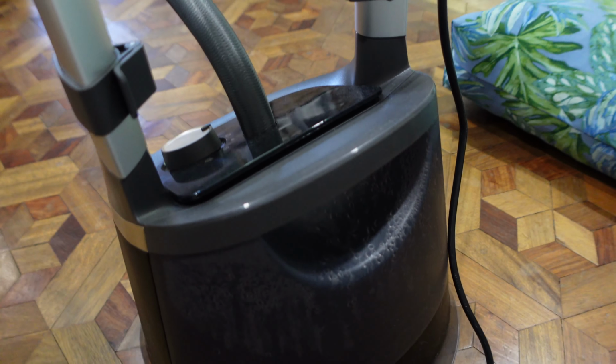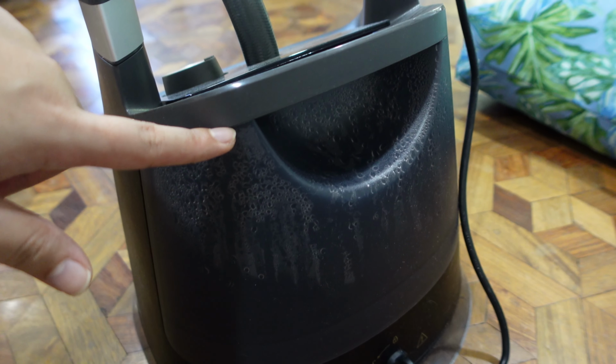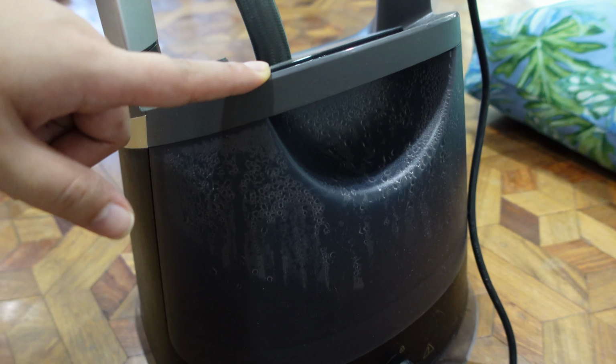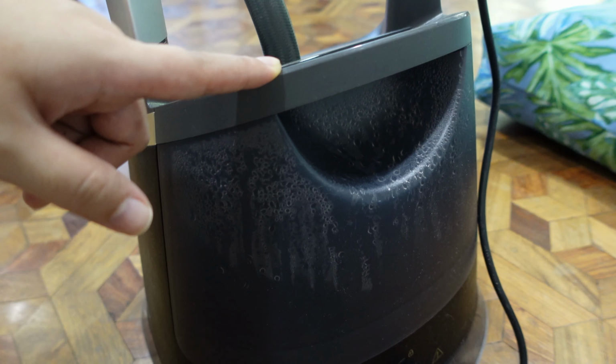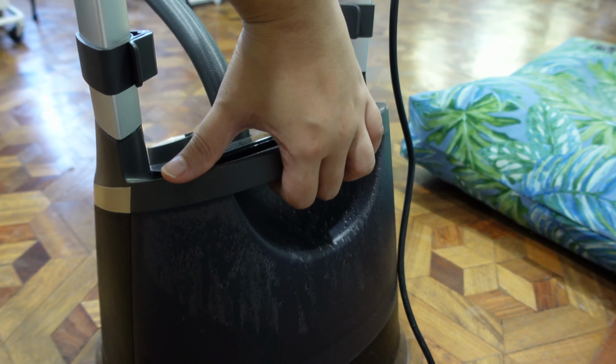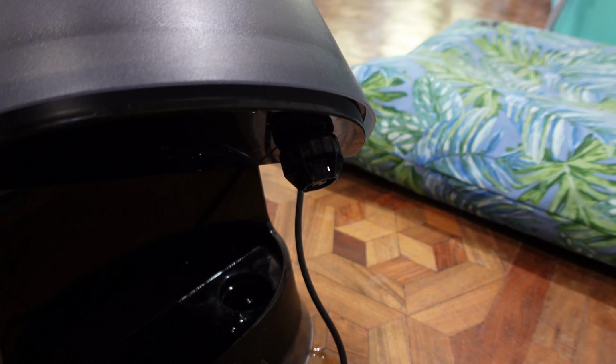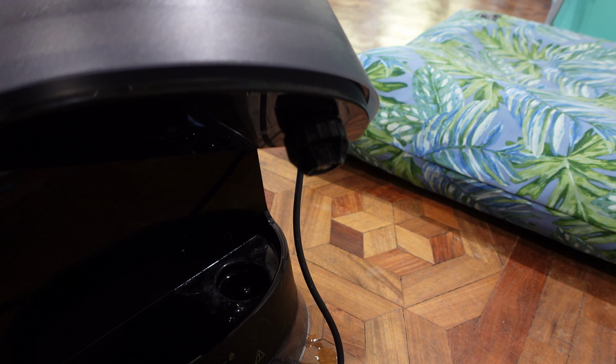Down here we have the water tank. This is a 2-liter water tank, if I'm not mistaken, and it should be the largest water tank out of any of the Philips standing steamers. It comes off super easily. You basically just take it out like that. This thing at the bottom actually screws off, and that is where you put the water in.